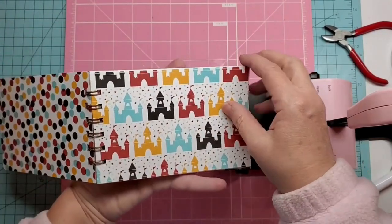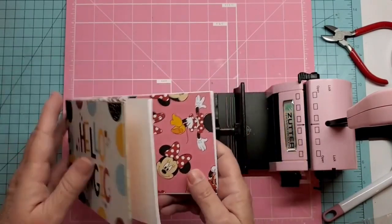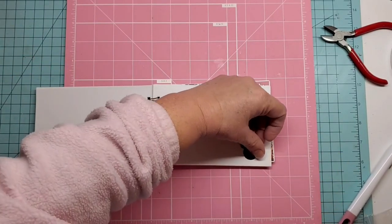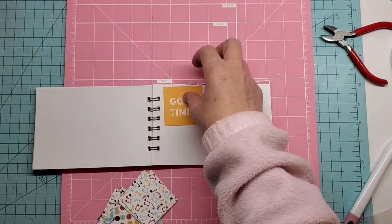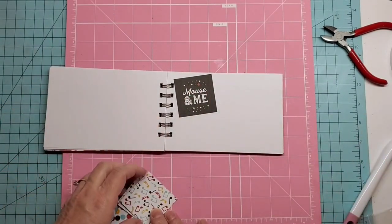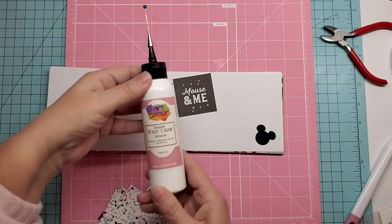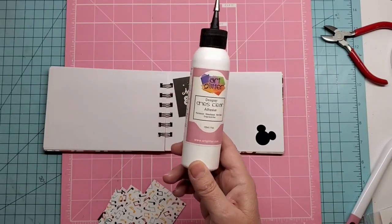You open it up and you've got pretty paper and unlined paper so they can write their autographs. You can also decorate some of the white pages — I come in at random and could put Mickey heads on every page without a lot invested. I can put in some of my small cards, maybe a special page for the head mouse. I'll use either the tape I showed you or this art glitter glue, which is awesome — dries clear, good hold, permanent.